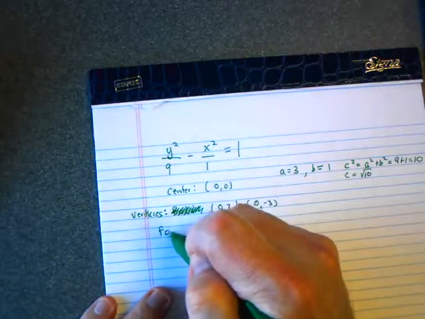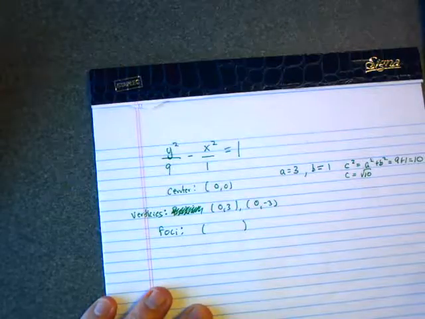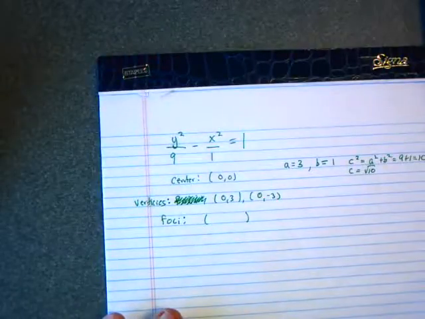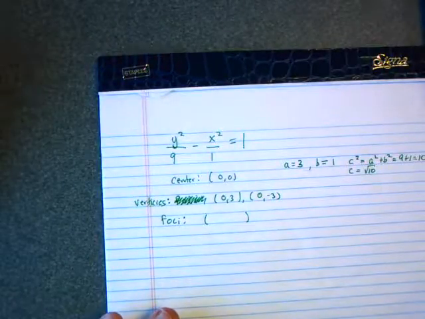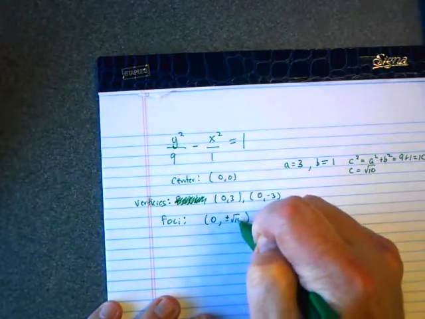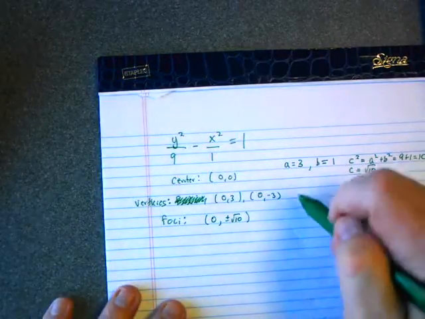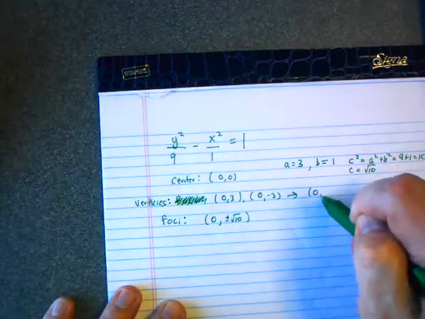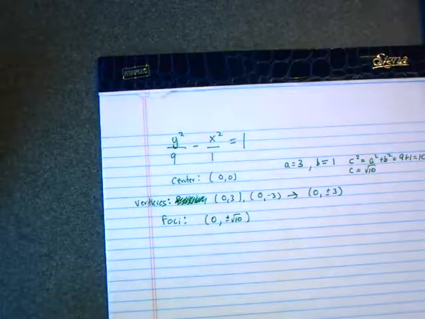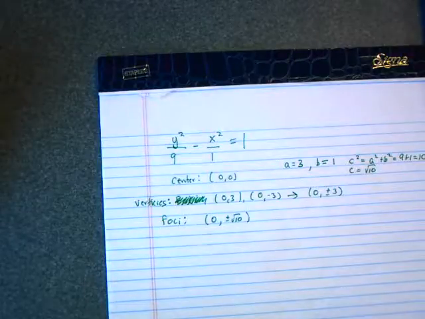Now we can write our foci down. Do it correctly this time. What are the foci? 0, root 10 and 0, negative root 10. I'm going to write it as 0 plus or minus root 10. Sure, you can write it. And same with the vertices. You could have written the vertices as 0 plus or minus 3. That would be fine also. You have to be careful when you're not centered at the origin. When you're not centered at the origin, you can't write it that way. But centered at the origin, it looks like this.